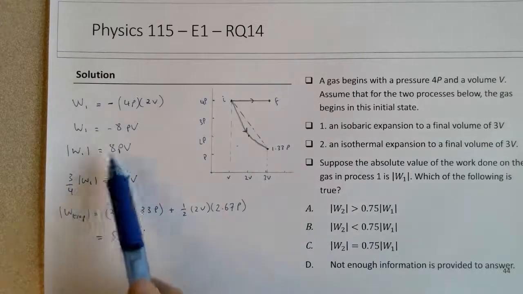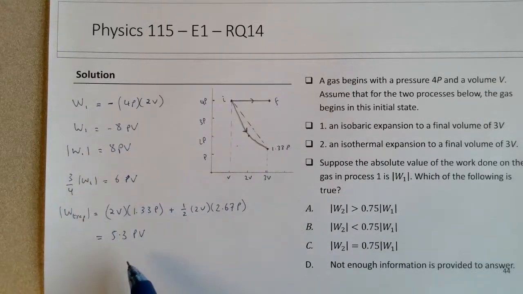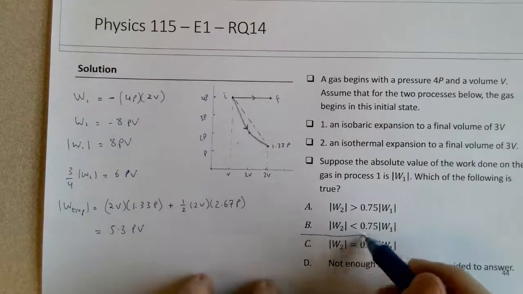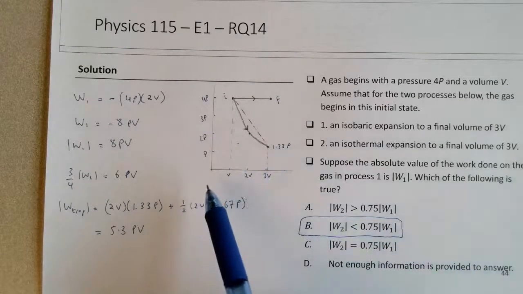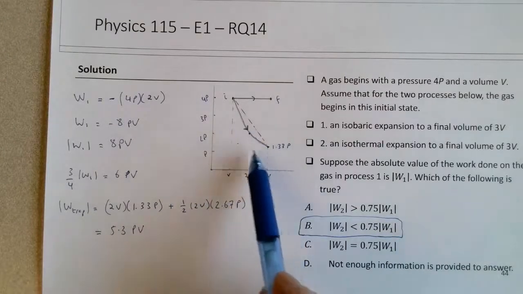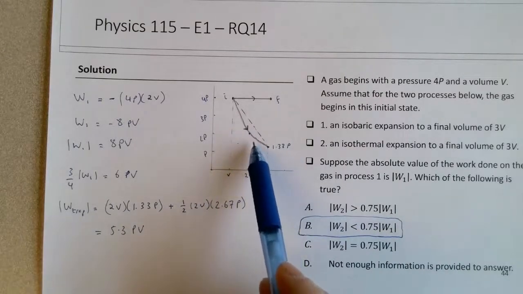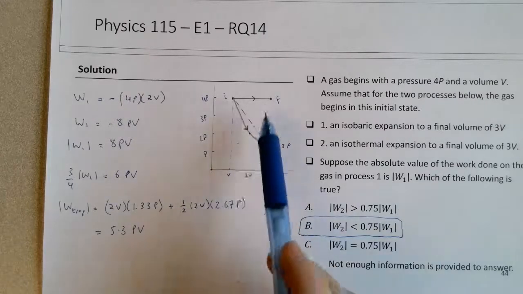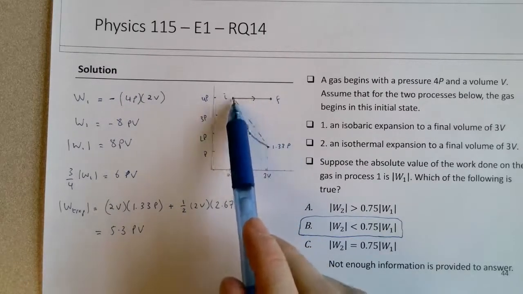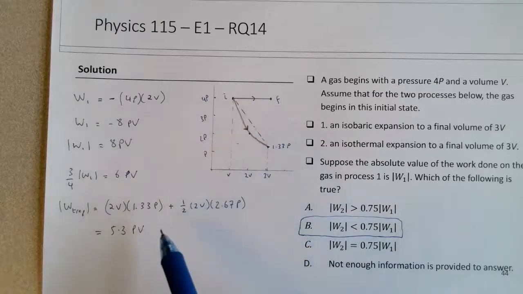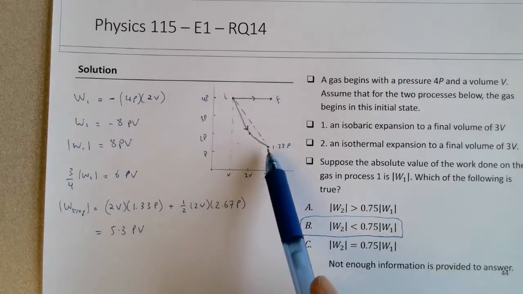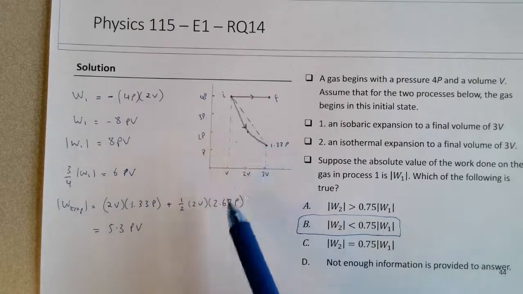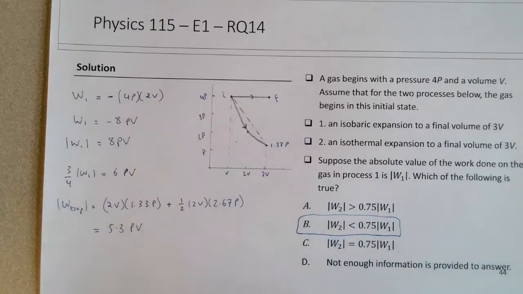So the area underneath the isotherm is definitely less than 5.3, which is definitely also less than 3/4 of 8, or 6PV. So the answer is B. Work 2 is definitely less than 3/4 of work 1. I wanted to pick a value such that if you did an approximation, even just a ballpark figure, the area underneath the isotherm looks roughly about half of the area underneath the isobaric process, so it's likely less than 3/4. Even from an eyeball example, you could gauge that the area underneath the isotherm is definitely less than 3/4 the area underneath the isobaric expansion.